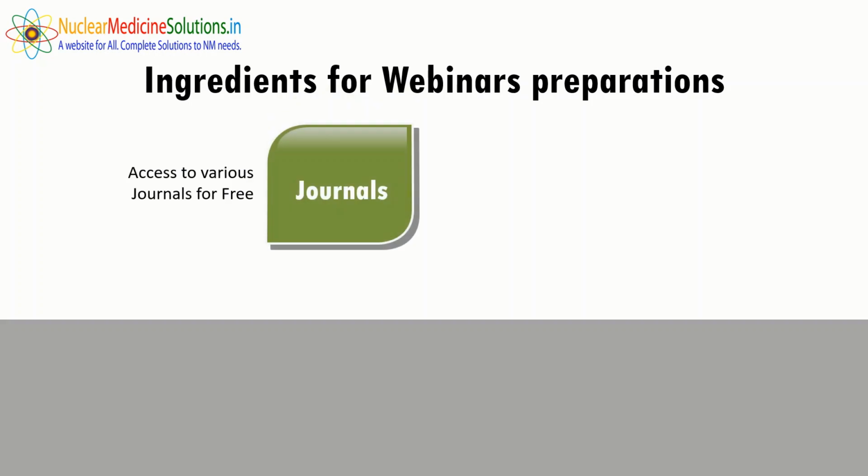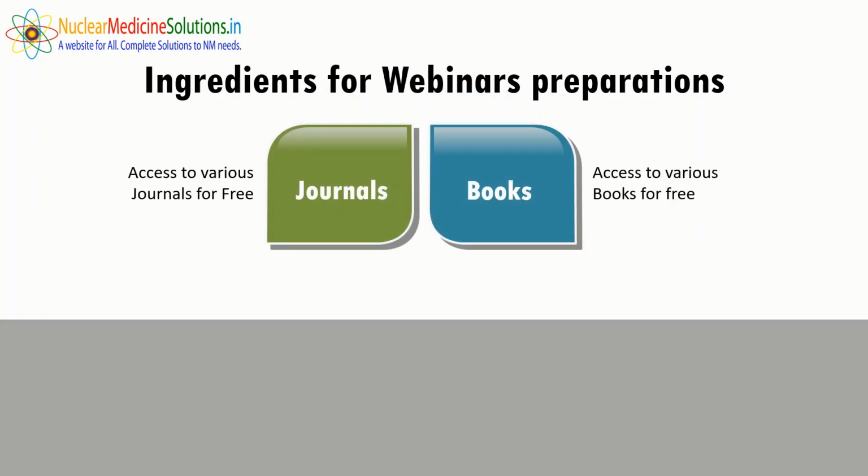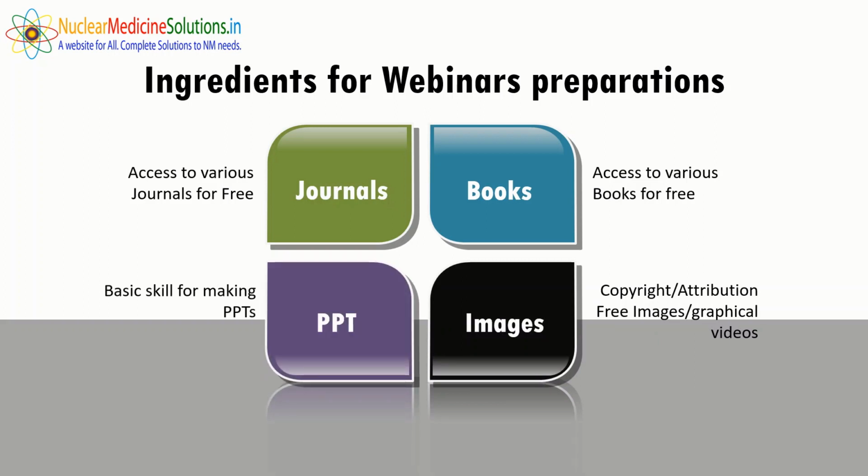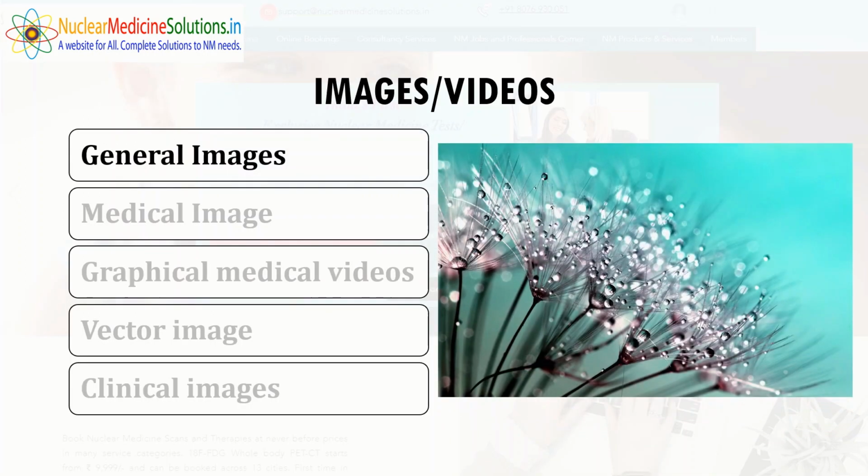We have discussed how to get journals and books for free in the last presentation, and in this presentation we are going to discuss the images, and in the next presentation we will be discussing the basic skills for making these PPTs. So let's begin and see what the sources for the images are.